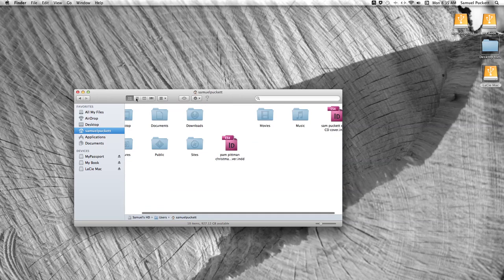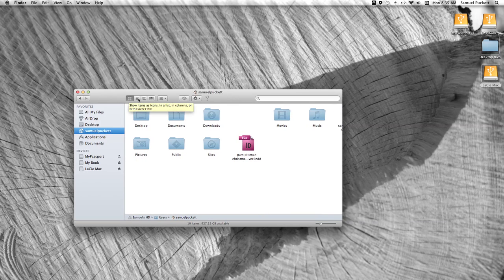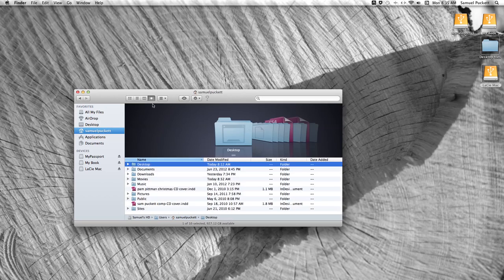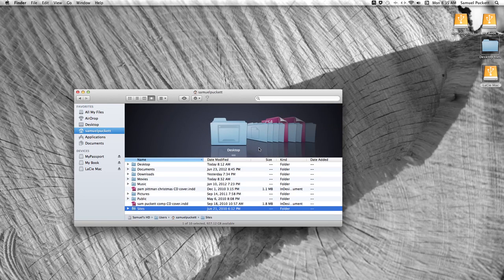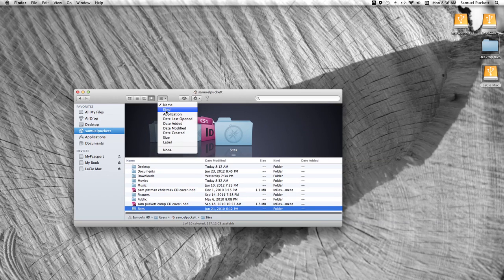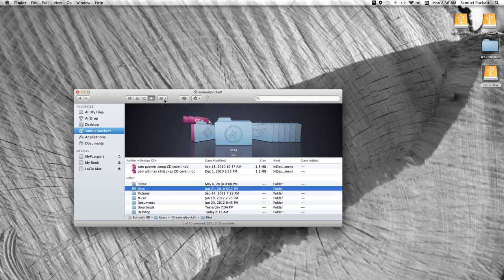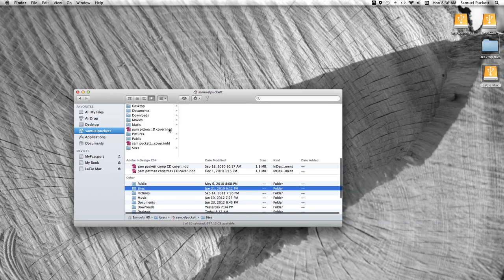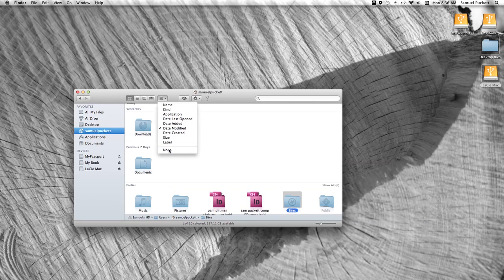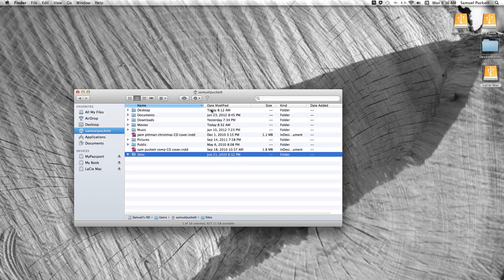If you would like to change the way you view your files, you may click on the Icons button. You may click on the List view, the Columns view, or the Scrolling view, floating folders. And this allows you to do a more graphic, animated form. You can also sort your files by the names. You can sort them by application that was used to create them. You can sort them by modified date. And again, the look changes depending on where you are. If you're in the list view, you may change the sorting just by clicking the header.